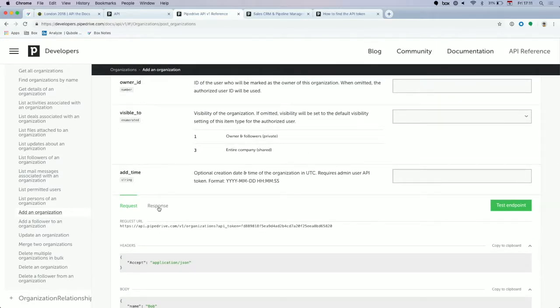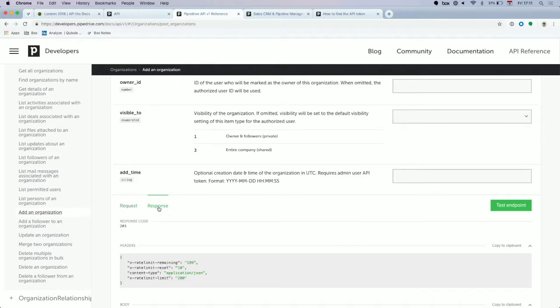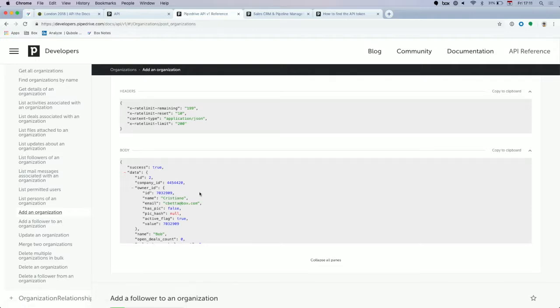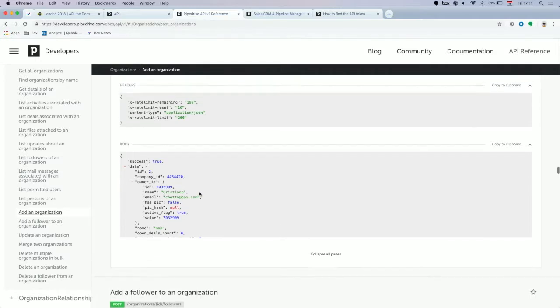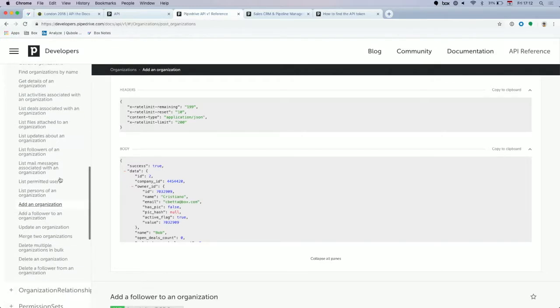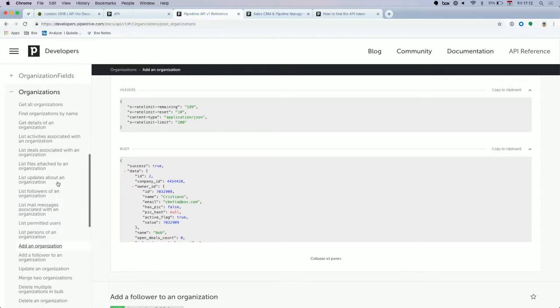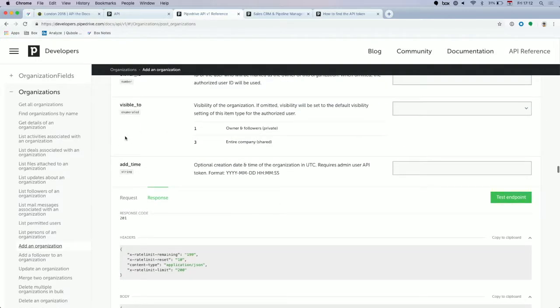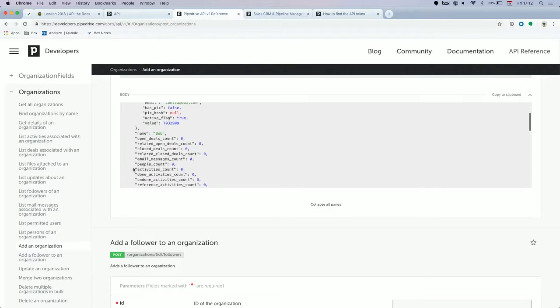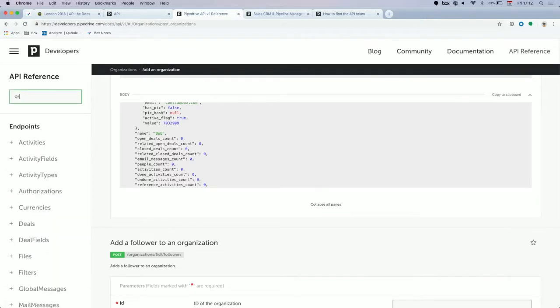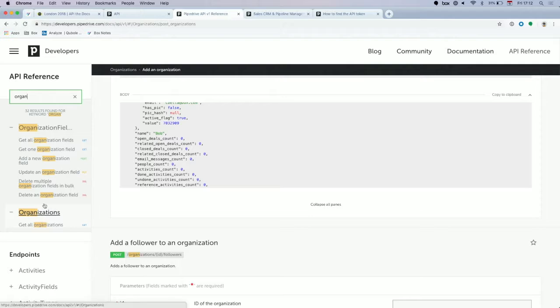What I have to say, though, is that what I often miss in these things is a clear link to the responses. You've just told me what to send, but as for the response, it's almost impossible for me to find where the response types are. I often see example responses. So in this case, we see example responses. Often that's missing links to the response definition. I can probably find a response definition somewhere. I'm not sure. So in this case, it's missing completely, I think. There's no definition of this response, no definition of what this means as far as I can see. Organization... Oh, here. No, organization field. Okay, I don't think it's there.